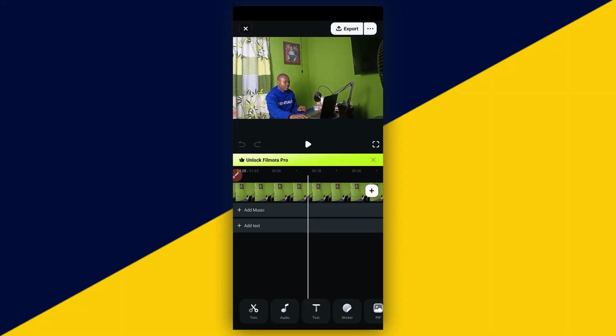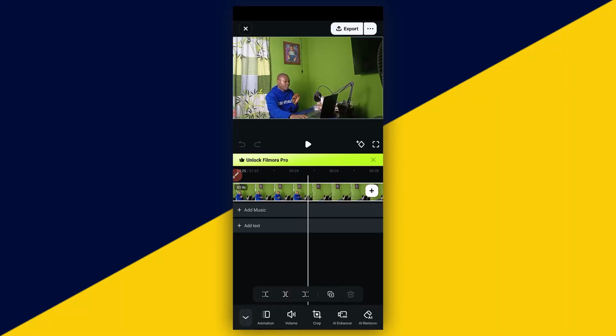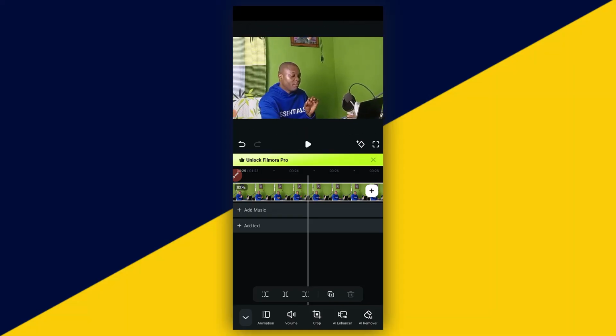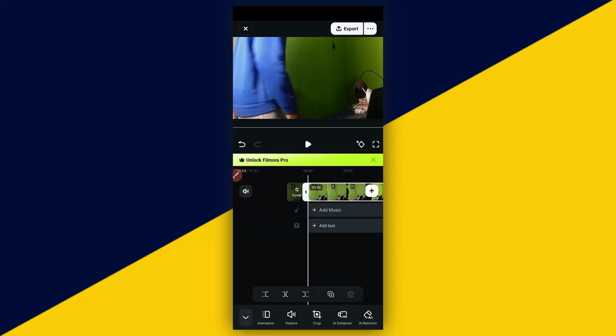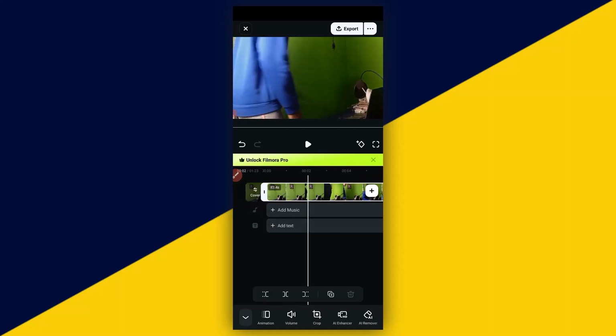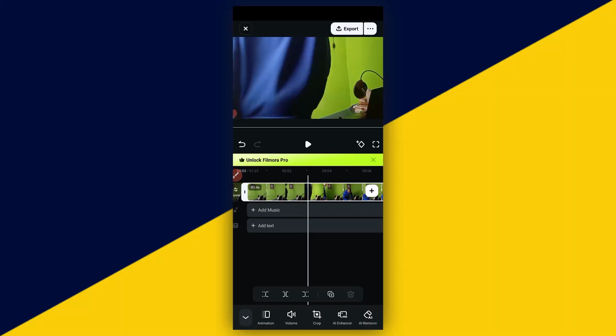First thing first, I'm going to go ahead and select the video clip in the timeline, and then I can decide to increase the video right here. So just like so. Now let's see some of the areas that need to be cut. Like for instance, you want to cut from the beginning of your video clip right here where there is nothing happening. How can you do that in Filmora?